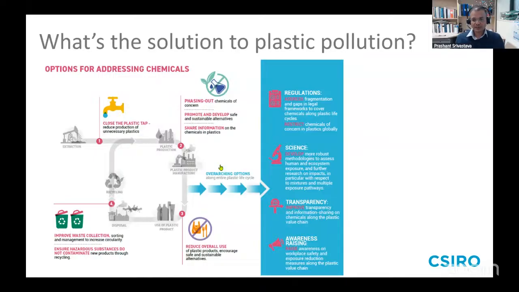But these solutions are not going to work in isolation, as Dr. YP Singh mentioned in his lecture. What we need is a fundamental shift in the way we design, use, and recover plastics, a system that keeps material in use and out of the environment. And this now brings us to the concept of circular economy, a smarter, more sustainable way forward. And that's what we will explore in the next slide.